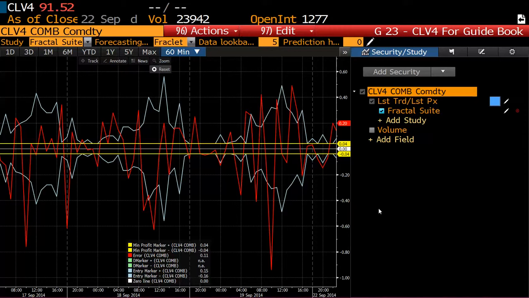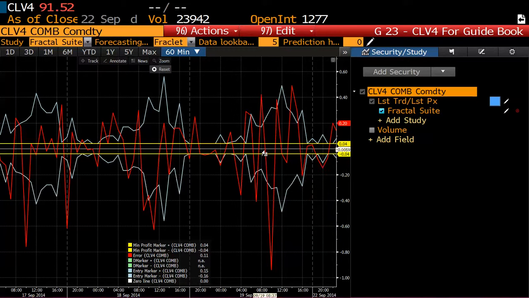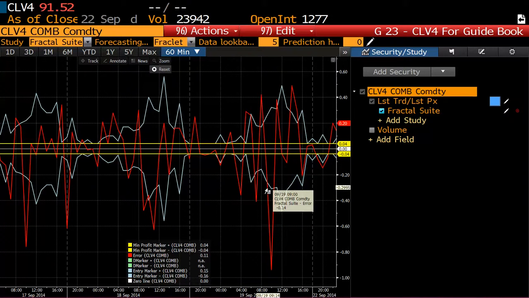Now, the reason why we want to do that potentially is because we want to avoid situations like this where we have our entry marker, we see that we're moving away from our intended profit target, we intend to use a reversion strategy. It crosses through here, but yet the market continues to move away from us. So in effect, we end up taking heat and potentially losing on the trade.